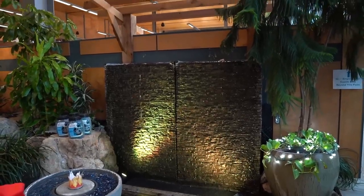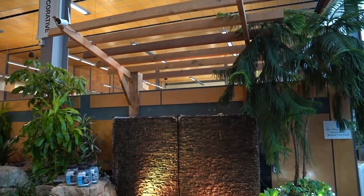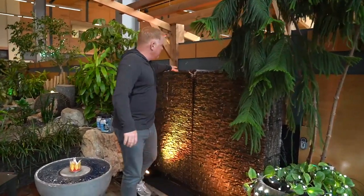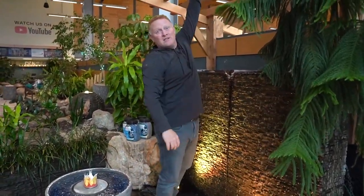If I look behind me, this is the first area we're going to change — not so much change but give it a little bit of a facelift. I love the stacked walls, I love the colored lights on the stacked walls, but wouldn't it look so much better if I had some of the colored lights up on top here, putting those wavy marks all over this little pavilion-type thing?